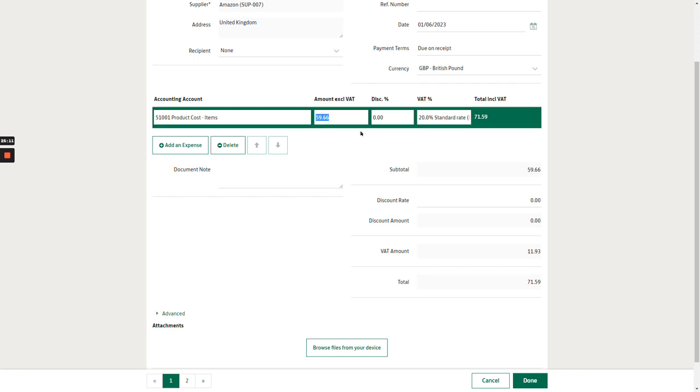I just need to make it go down. Okay, sorry, I haven't got my calculator with me here, so I can't work out how much that expense is. I know, it's 59.16, sorry. 59.16, there you go. Okay, and that equals the 70.99. Fantastic. So let's press on done now.